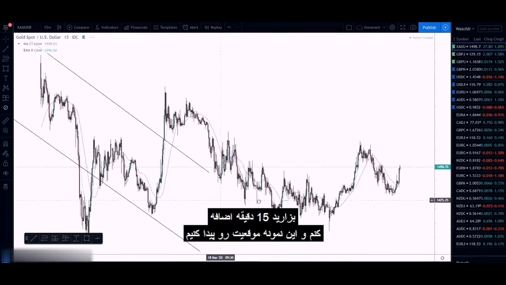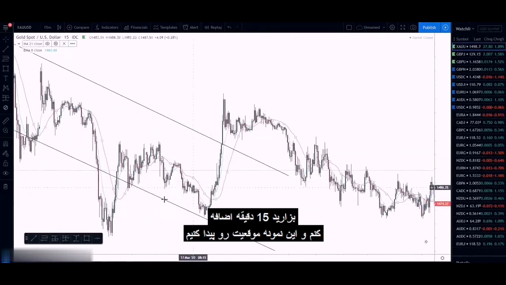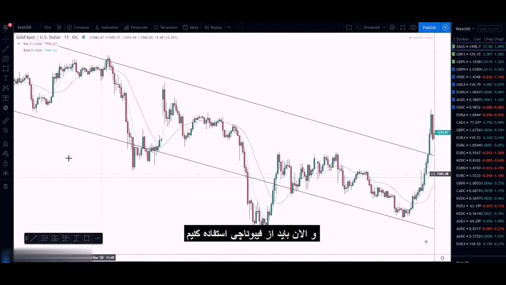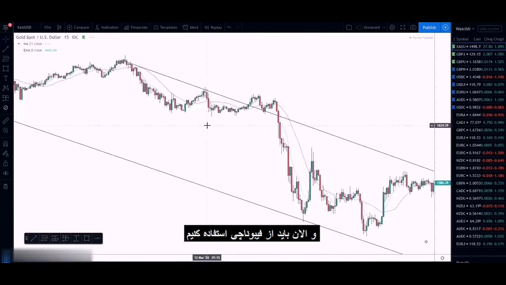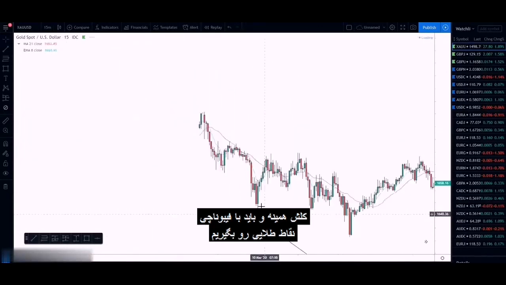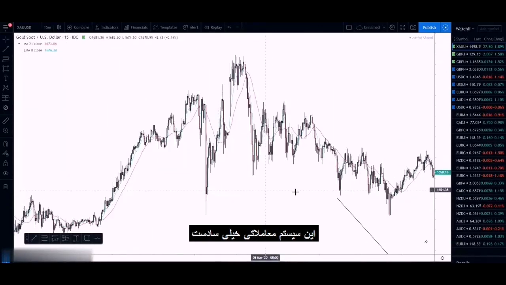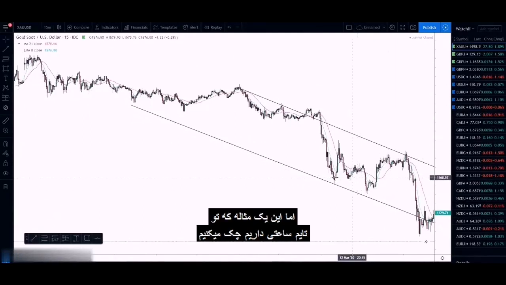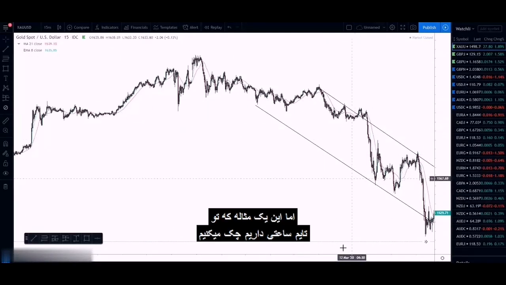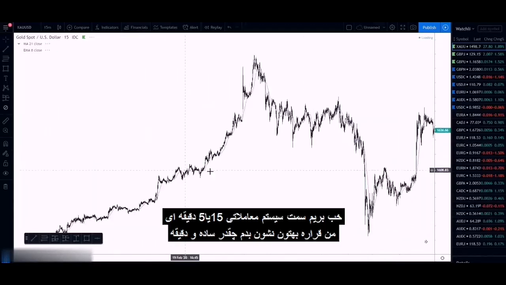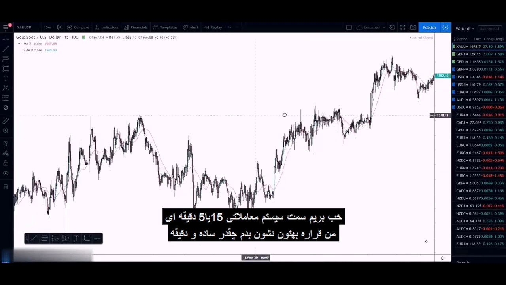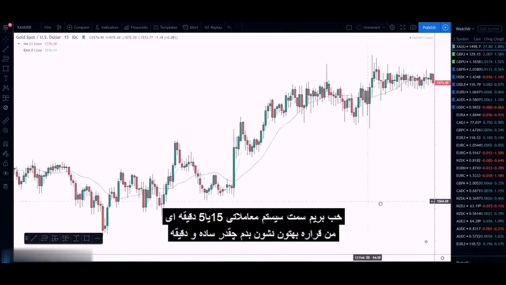Let's go to the 15 and see if we can find a setup within that, okay? We know we're at that channel. So now we're looking for Fibonacci setups. That's all it is. You're just running your Fibonacci, waiting for it to hit that gold zone. And it's literally that simple. I don't see any setups here really, but this is just an example of what you're doing on the hourly. So let's go through and look for setups on the 15-minute or 5-minute. I'm going to show you guys how accurate, but how simple this is.